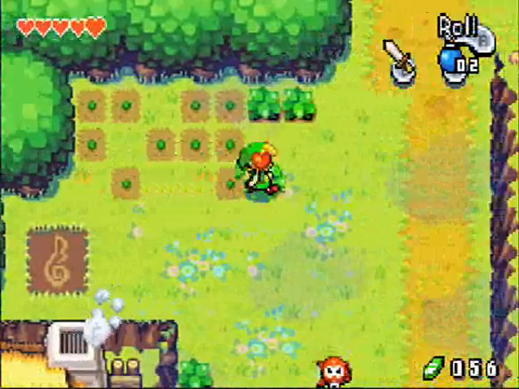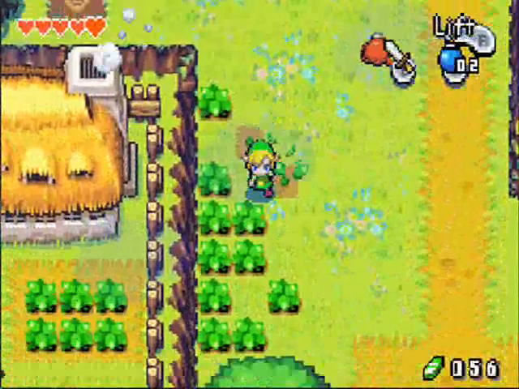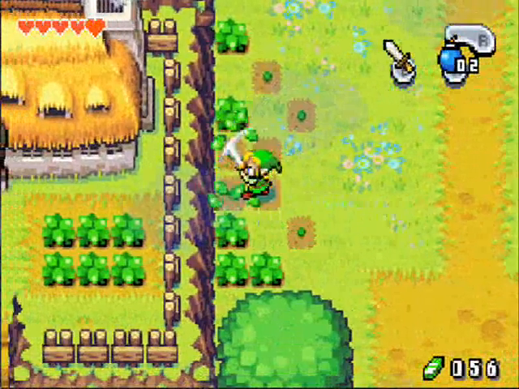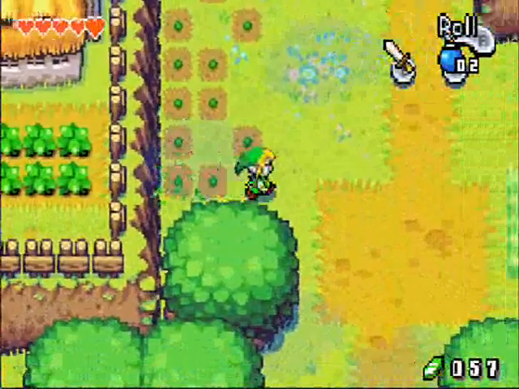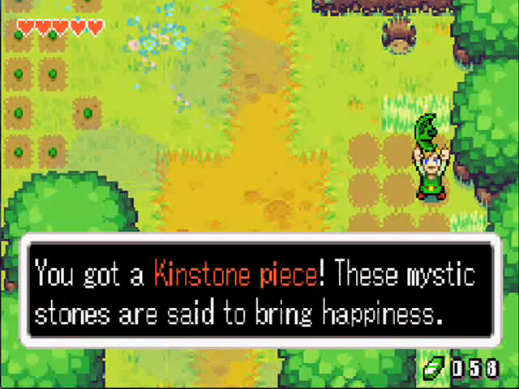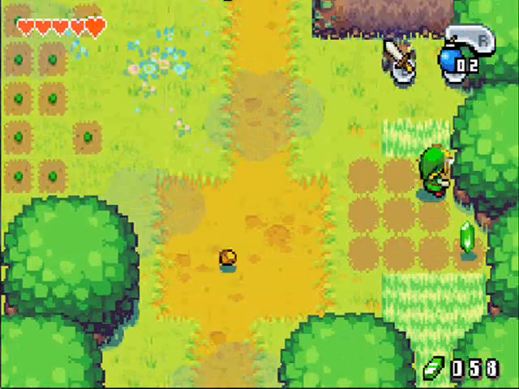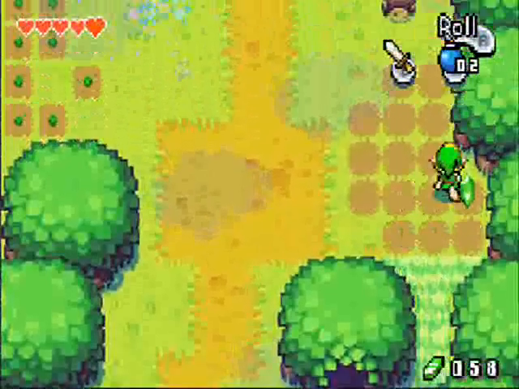Kinstone Pieces right now, because we need as many Kinstone Pieces as we can find. I'm not really too worried about looking for mysterious shells at this point in the game. I could take them or leave them because I don't really need them right now. There we go, we got ourselves a Kinstone piece and it's a green one. We haven't actually seen a green one yet, but Kinstones come in a variety of colours.